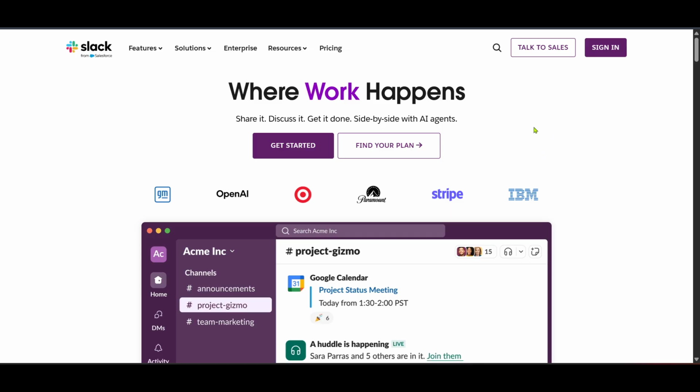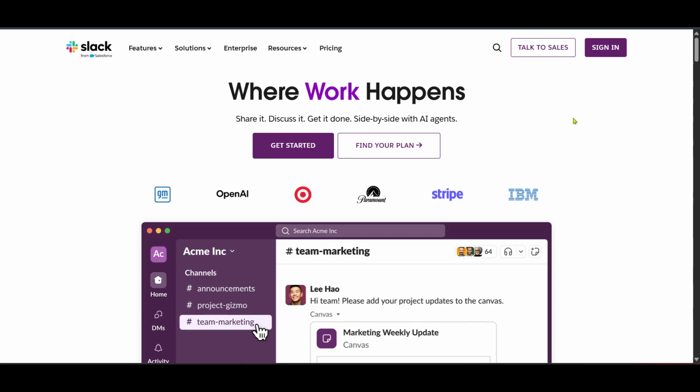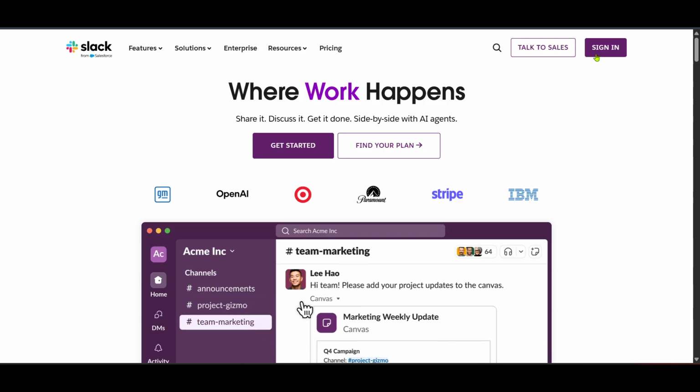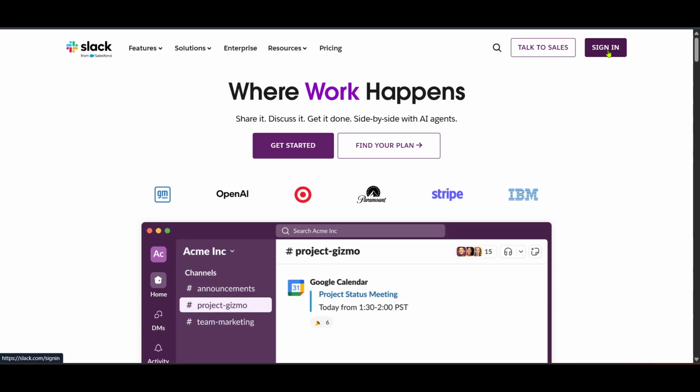First, we'll start by heading over to the Slack website. Visit your browser and type in the address for Slack's homepage, where you'll find a host of productivity tools to help streamline your work. Once you're there, you should see an option to sign in. For ease of access today, we'll use the sign in with Google option. This method is particularly useful if you're already accustomed to accessing your accounts through Google, making the process seamless and saving you the trouble of remembering another password.